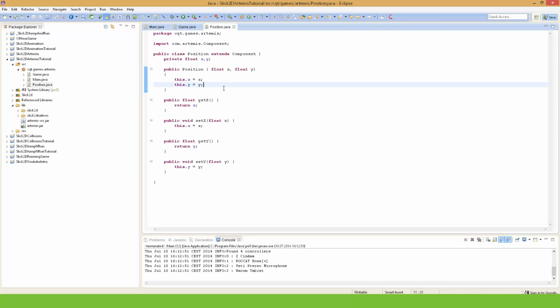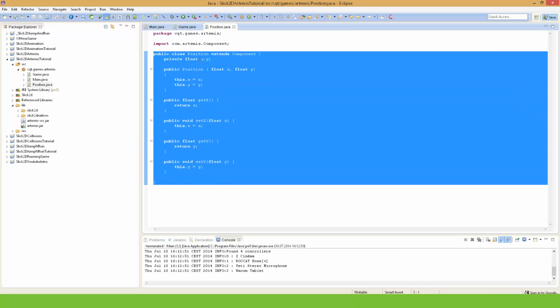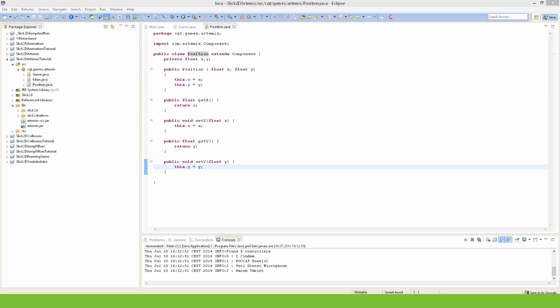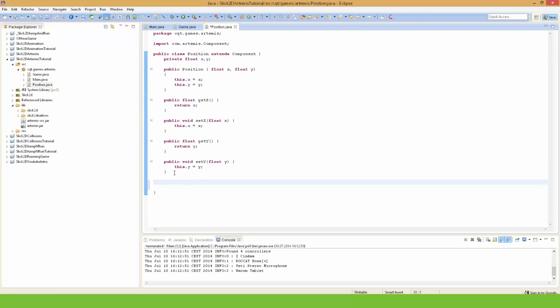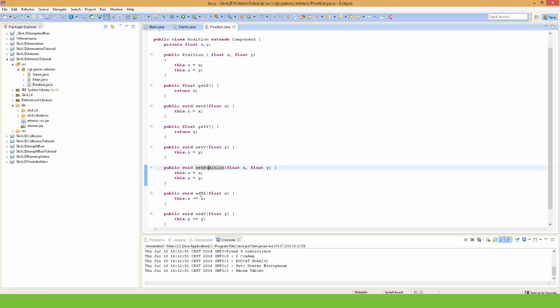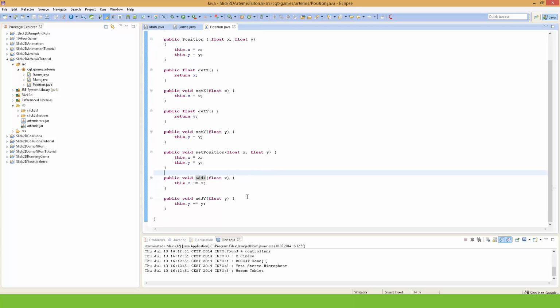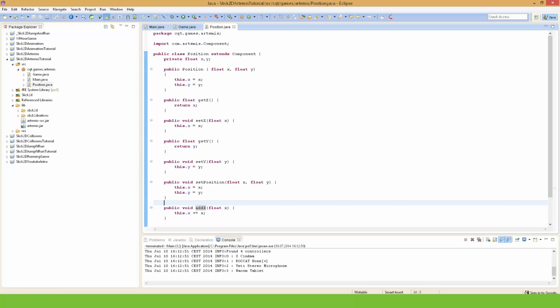Well, that's pretty simple. What we have here is, as I told earlier, a pure container for data. So we got the position itself and the position data, and we can set these values, and we can add some additional functions that could help us in here. For example, set position, add x, add y. So that will help us later on. But as you can see, it's purely processing the data. It's not doing any logic, and that's the base rule here.